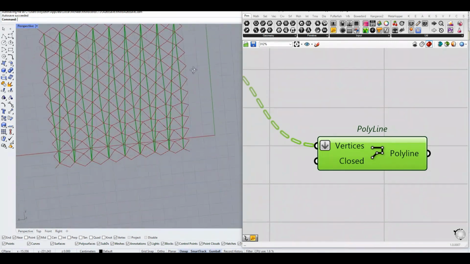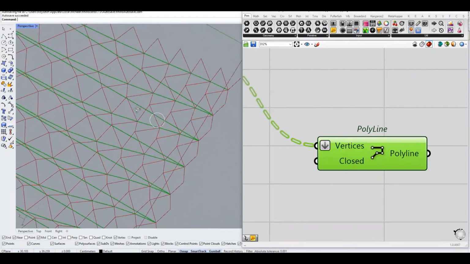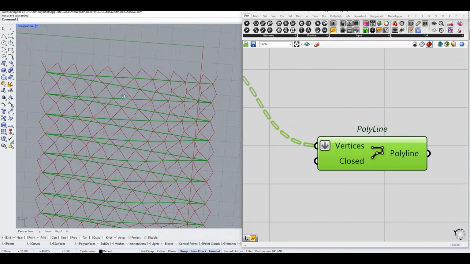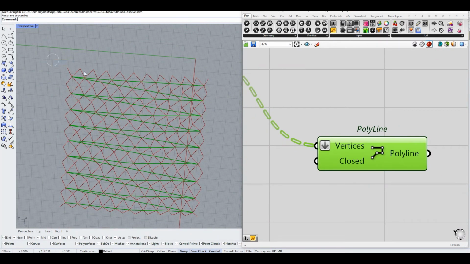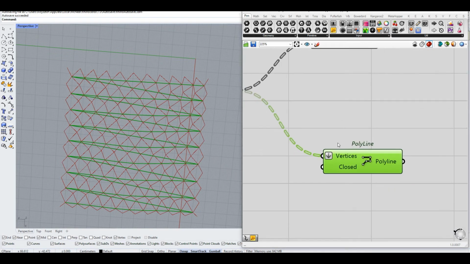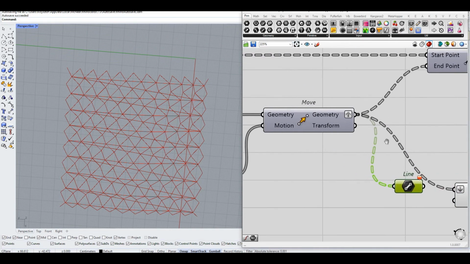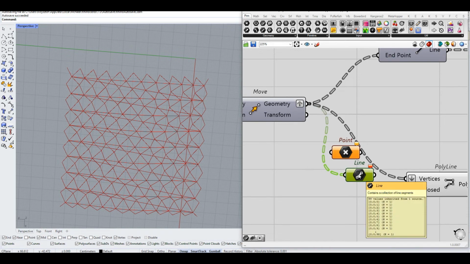It almost looks good, but I have these unwanted connections on the, let's say, diagonals or between columns of points, because this row of points is connected properly, how I would expect it to connect. Then we have the second, the third, and so on. But I don't want these connections, certainly. So what I will do here is, instead of flattening, sorry, 0 points.